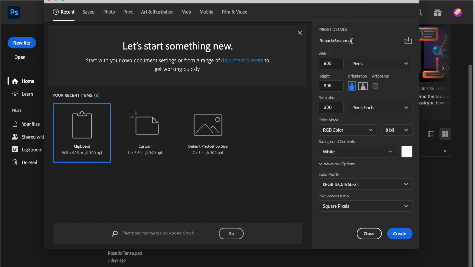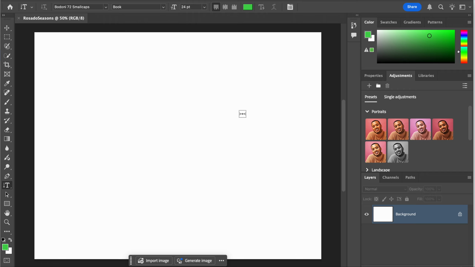The next thing we're going to do is set the size of our canvas that we're working on. You need to be careful because Photoshop will default into pixels, and you don't want pixels, you want to change it to inches. And for this project, we're going to choose a landscape orientation piece of paper sized project. So we're going to say 11 inches wide and 8.5 inches high. Okay. And then we can leave everything else the same right now and click create. And now we have this lovely canvas that we can work with.